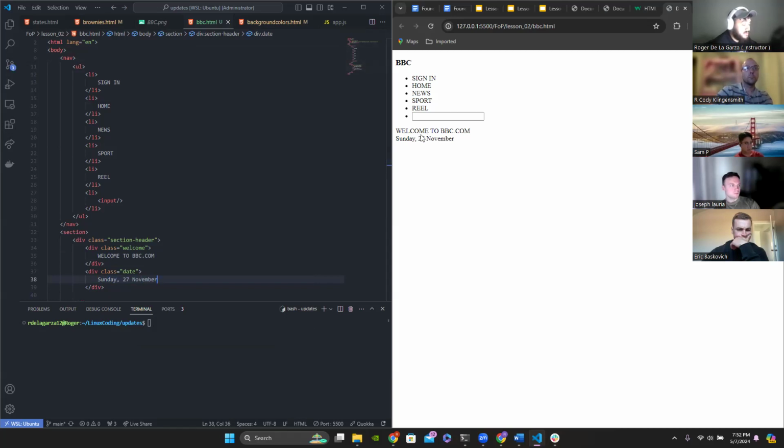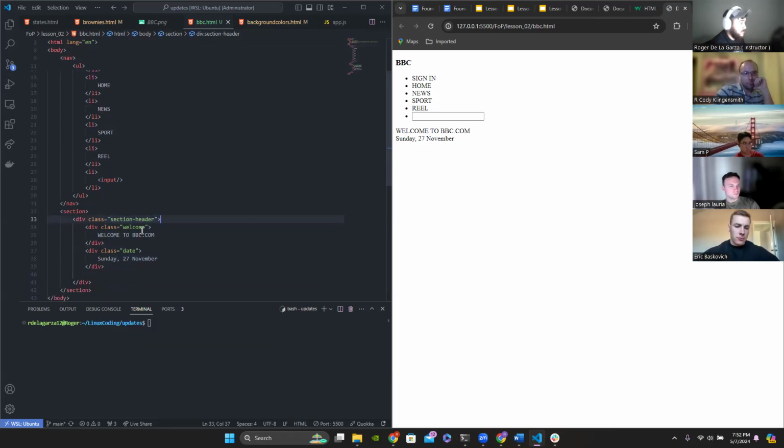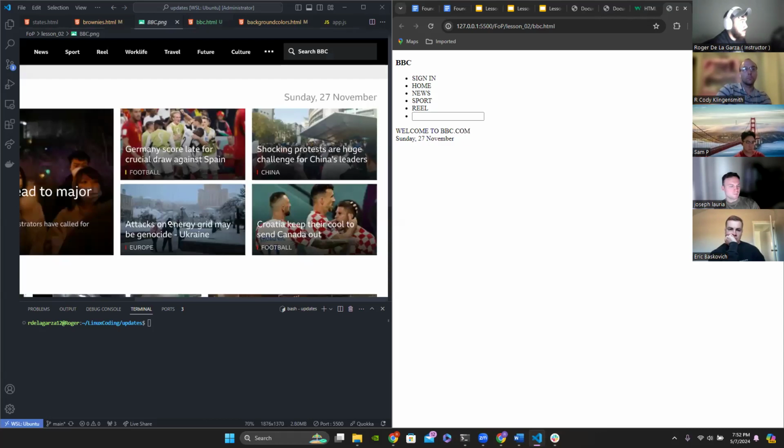Right now it's stuck on top of itself because we don't have any kind of styling. But ideally, whenever we go into our CSS, we will want to grab this class, the section header, and style it so both the welcome div and the date div are side by side to each other online, right? And then once that is organized, we can go to the welcome div and the date div and orient them accordingly. We know that the welcome div is lined up to the far left, and the date one is lined up to the right.